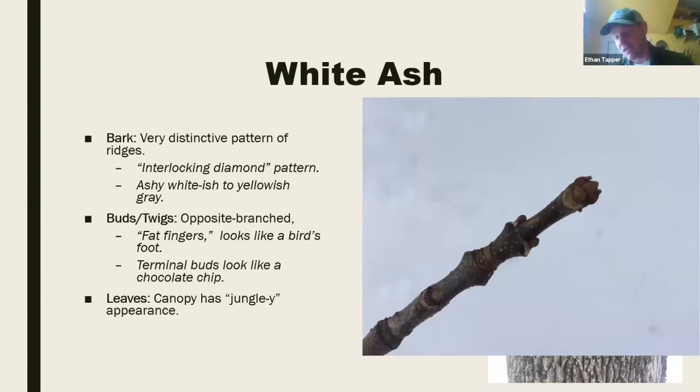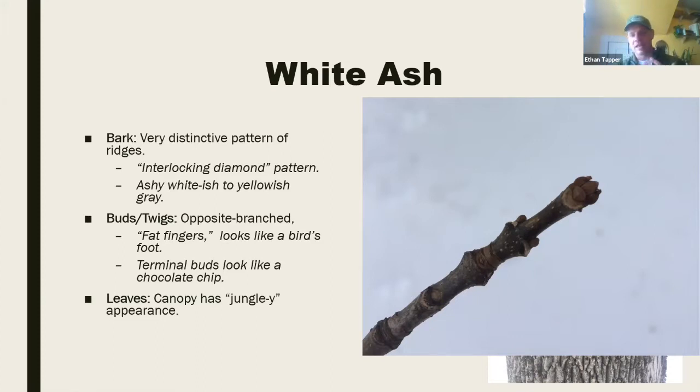Right now, you're not going to have access to buds. So a bud is just what the trees carry in the wintertime, which becomes their leaves and their flowers and their twigs later in the year. But for most of the year, when we don't have leaves, we have these buds. And this bud at the very end of this twig is called a terminal bud. And that's just on the end of every twig, a tree species will carry a terminal bud that often looks different than these buds on the side, which we call lateral buds. If you have an ash twig, the terminal bud looks like a chocolate chip. If you see that, it's this brown chocolate chip shaped thing on the end of every twig.